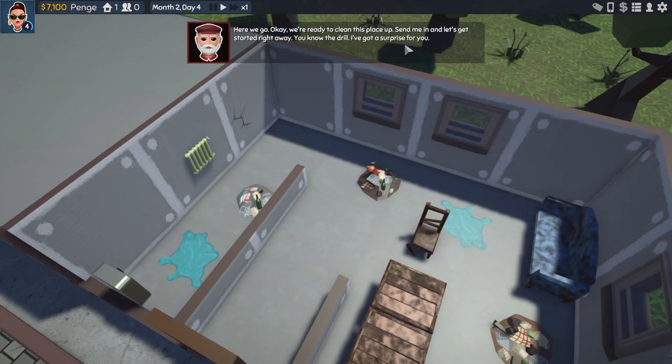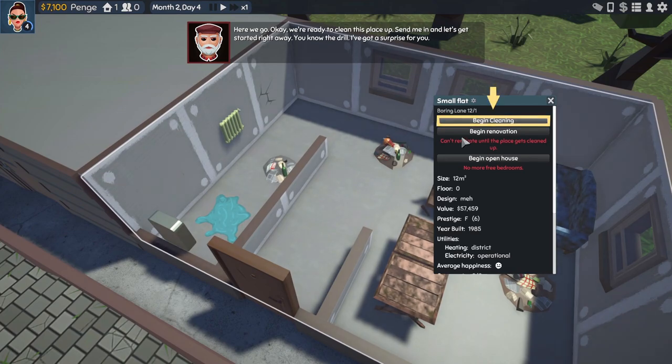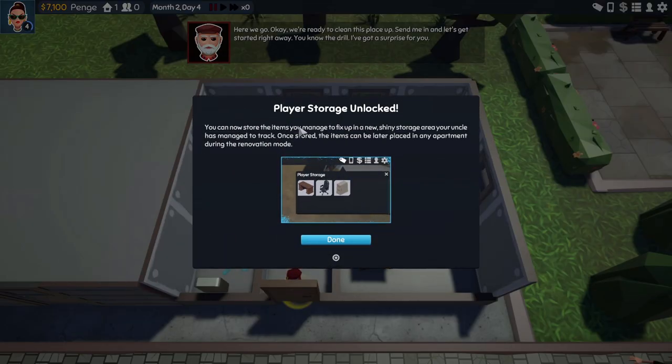Okay, we're ready to clean this place up. Send me in and let's get started right away. You know the drill. I've got a surprise for you. Okay, right. Begin cleaning. Player storage unlocked. You can now store the items you managed to fix up in a new shiny storage area your uncle has managed to track. Once stored, the items can be placed later in any apartment during the renovation mode.